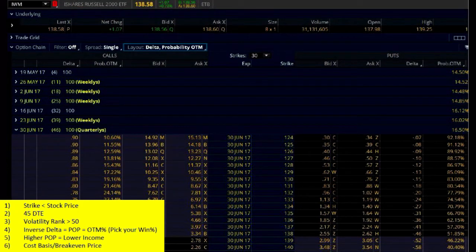Okay, so now that you've seen the checklist, I think it's important we show you a trade page and see how these rules actually play out in reality. So let's go to a trade page. This is one of the softwares I use. And we're going to start with our rules up at the top here.